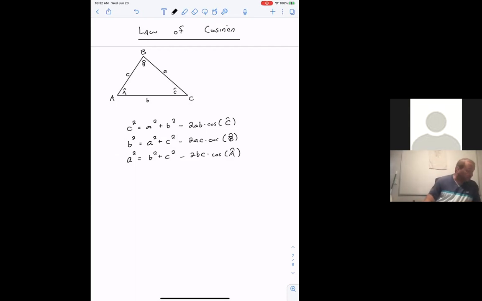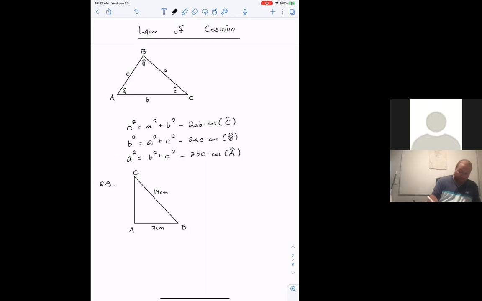So given those, let's do an example. So you have a triangle. Now this triangle that they drew here in the book certainly looks like it's a right triangle, but they don't tell me that it's a right triangle, so don't label it. We have angle A, vertex A, technically vertex B and vertex C. We have 14 centimeters here, we have 7 centimeters here, and we have 12 centimeters there. That's what they give you. And it says find the angles.